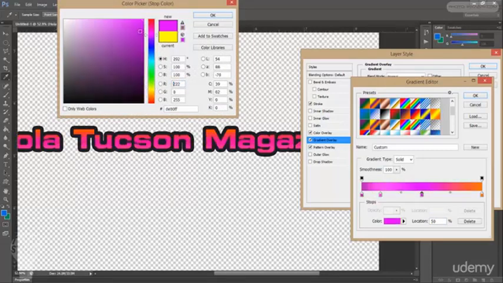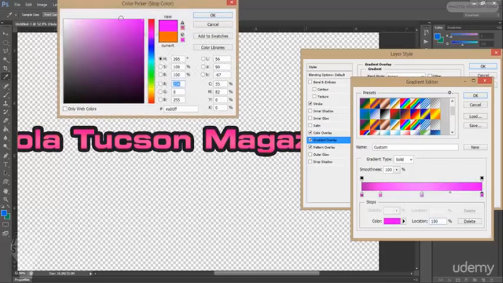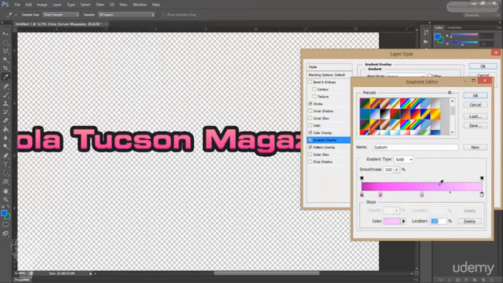Double click there, and I want a mix of only pinks. Yeah, that'll be nice. And if I like this, I just have to press new, and that new gradient will be saved here. That's what I have done. That's why I have so many options.